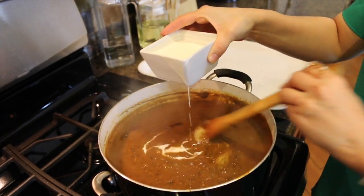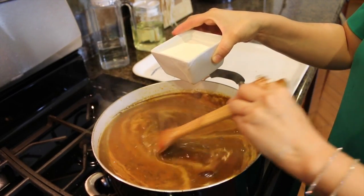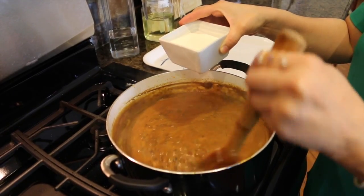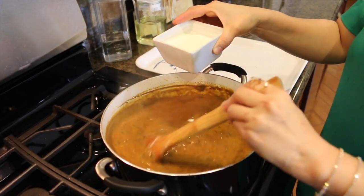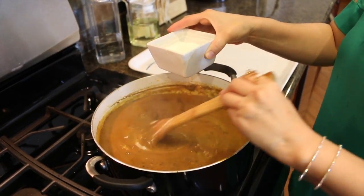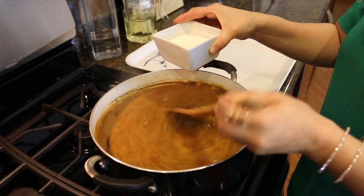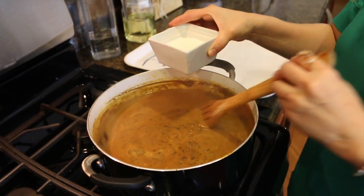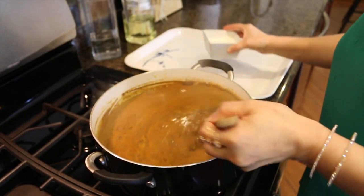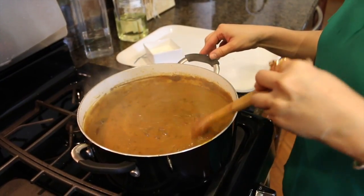Keep stirring while you add the cream. I think that's it. I don't add any more because I don't like mine very heavy. And then I'm going to add maybe a tablespoon of cream on top for garnishing. That's it. It's ready.